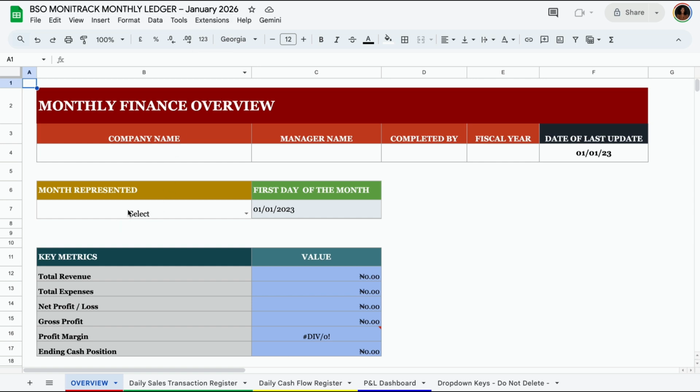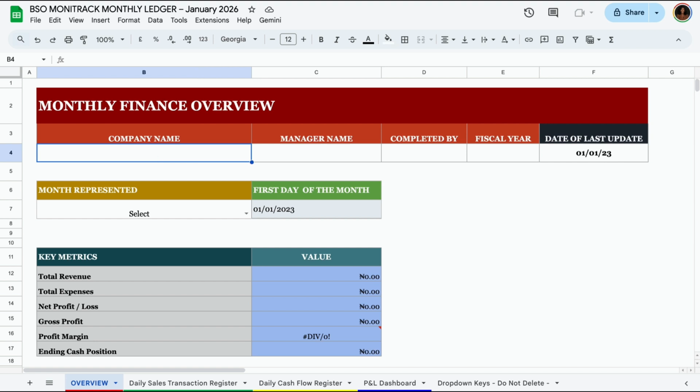Open the file for the month you want to work on, and you should see the overview sheet. Think of this as your monthly control panel. You'll notice different cell colors across the sheets. Only type in the white cells. Don't edit colored cells, totals, labels, or formulas.